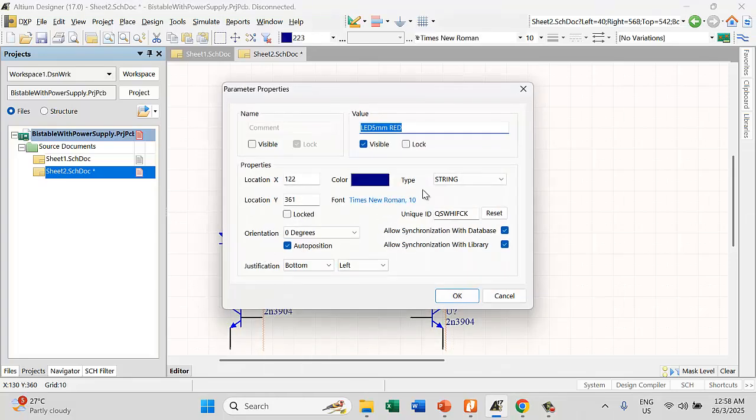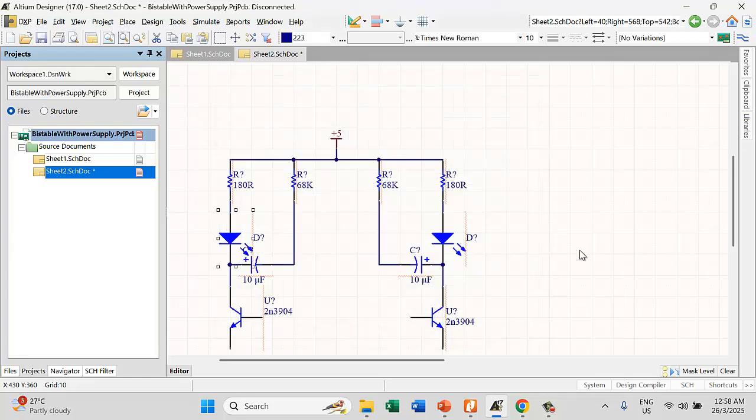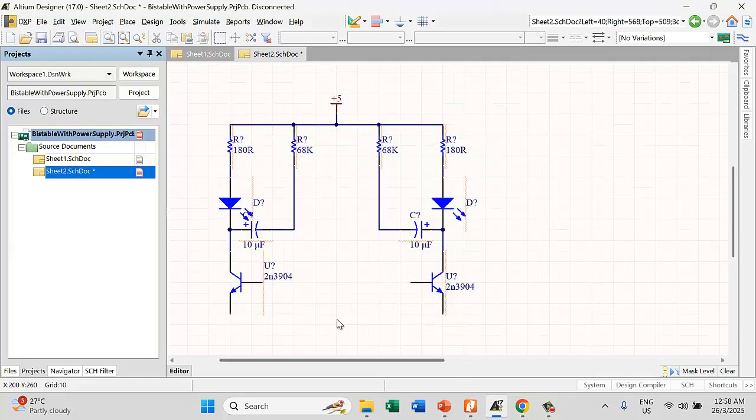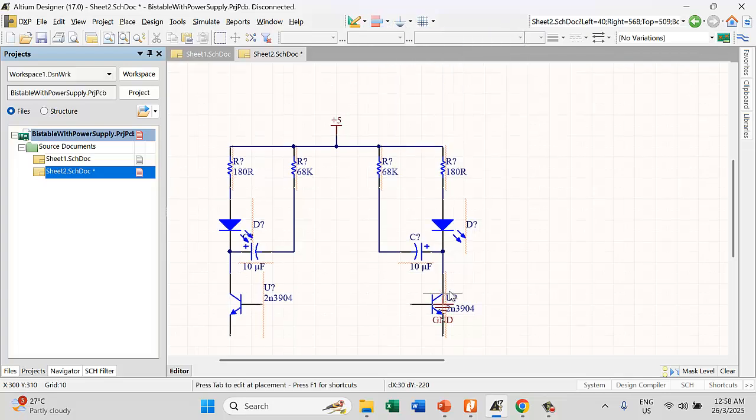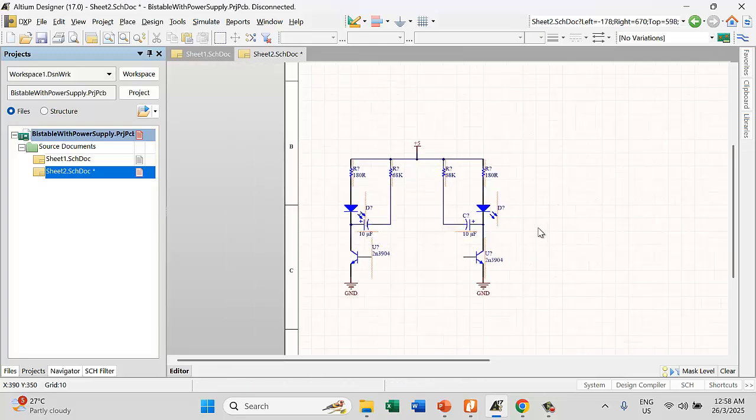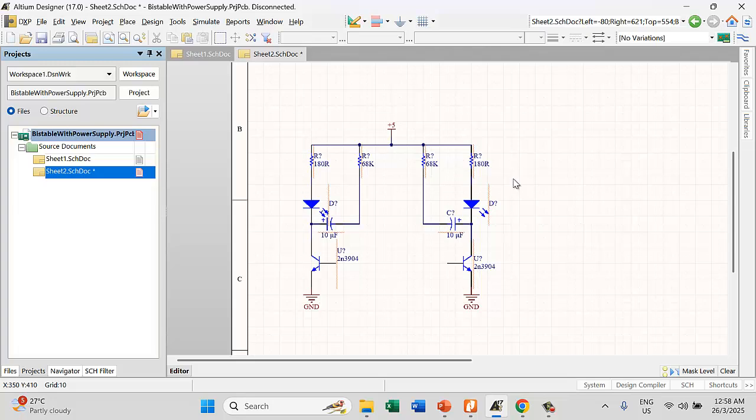Untick it. Then these two we need ground, right? So ground here. You can place it directly there. And then you need to connect this one to here.